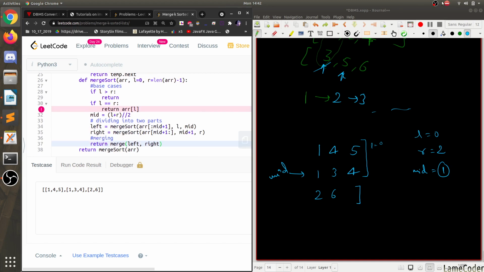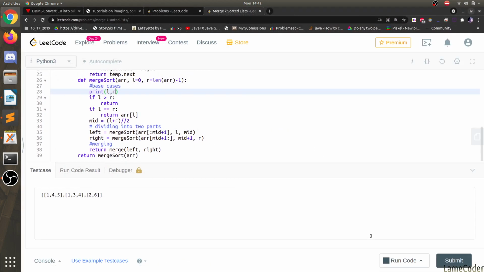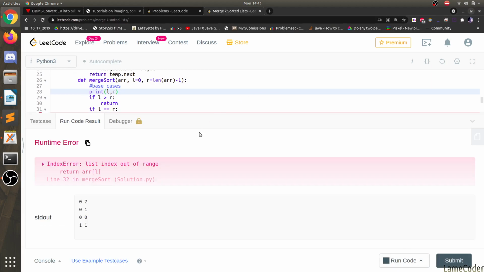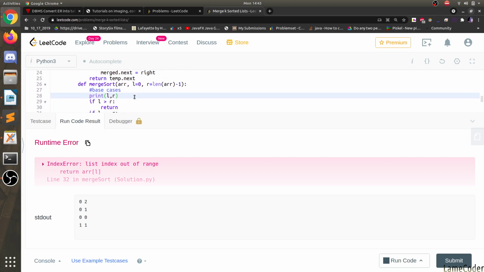Okay, let's print L and R. That will make sense. Let's see whether it will make sense or not. Okay, 0 2, cool. 0 1, and then 0 0, then 1 1.